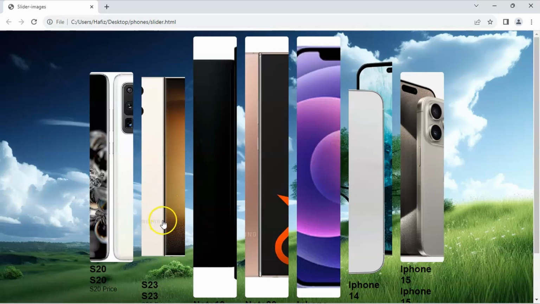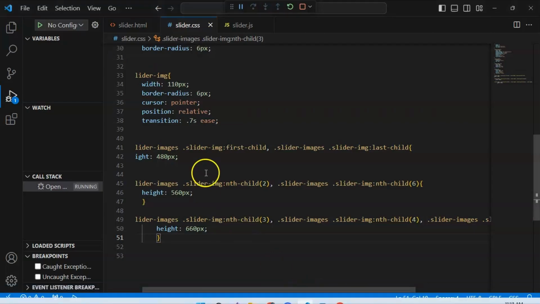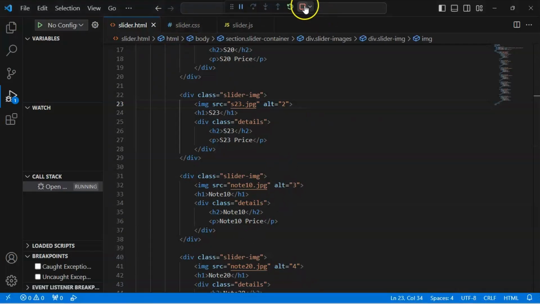This one image did not get the CSS. Okay, I will change this.